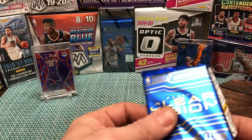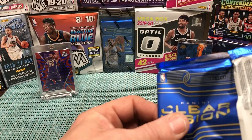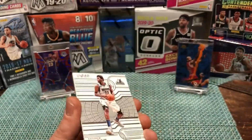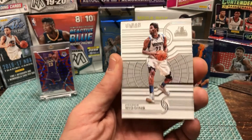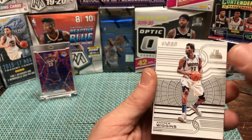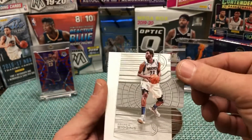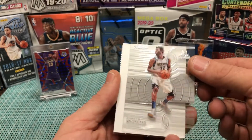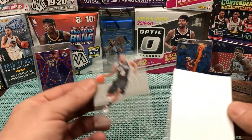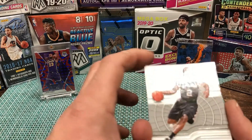Graydon, grab me a filler — oh, there's one in here, never mind. All right, here we go. Our first card — as you can see, really pretty nice design. Let me slide this out. Beautiful, you can see it's clear. Our first card is Andrew Wiggins. Pretty, nothing crazy, but it is a nice card. Let's pull from the back — oh, there's a Kawhi!